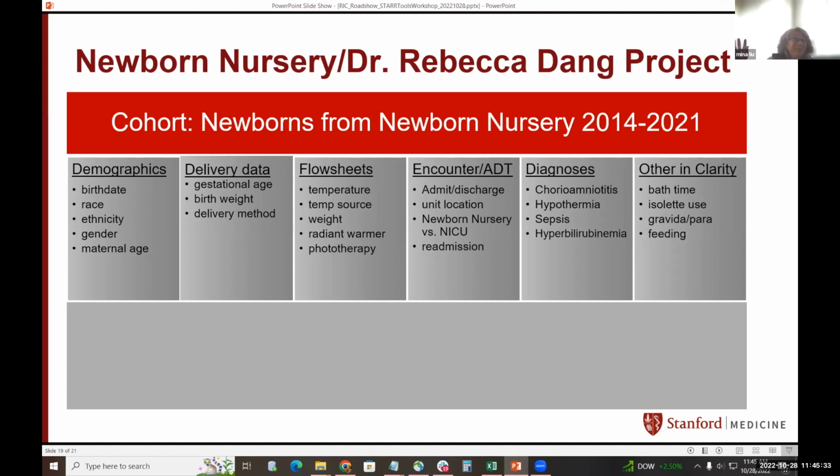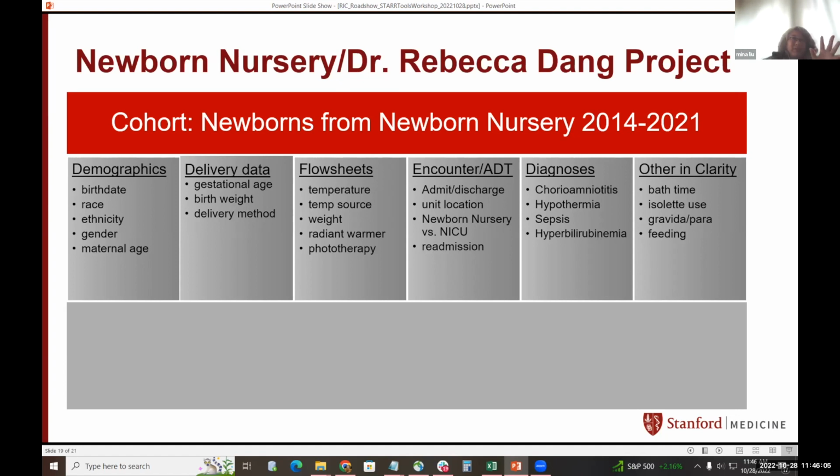She wanted to go all the way back to 2014, which crossed over into, I think, HL7 or a different system where data was brought in from, and we had the temps, but the way they did things and the kind of data that was recorded was not consistent throughout the project or over the time period. So we pulled the demographics. Those are typically pretty straightforward.